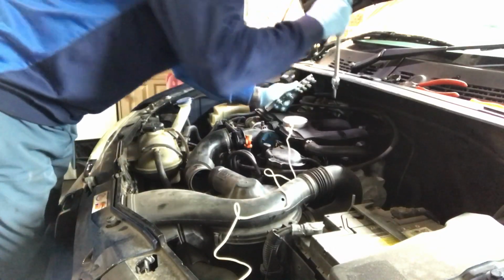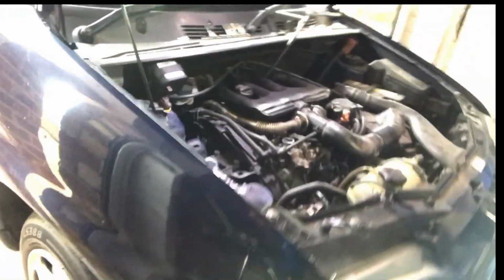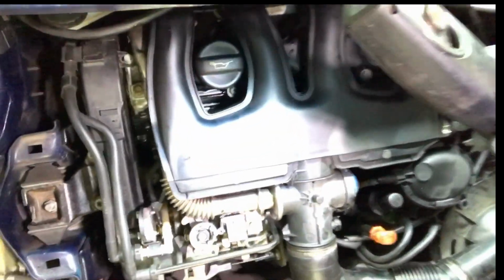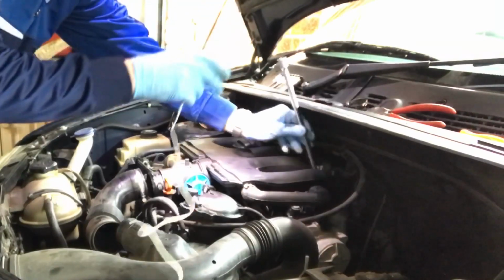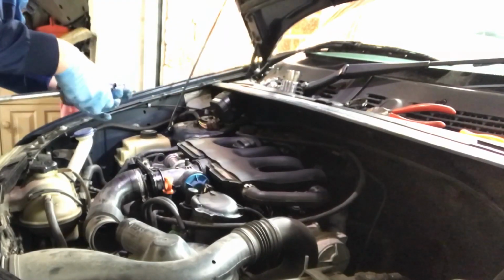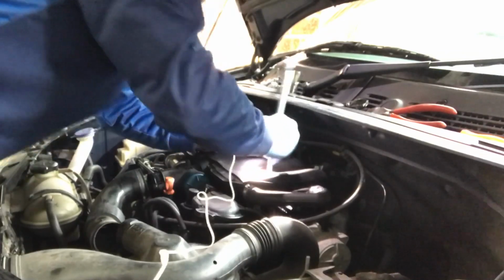Get rid of that. 5mm. Well, let me just bring you in on those just to show you where they are. And the two down the top are just down there. The ones on the back are 5mm. These must be 6.